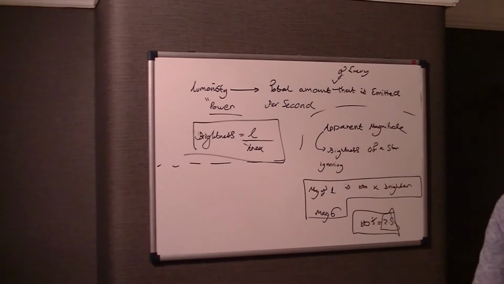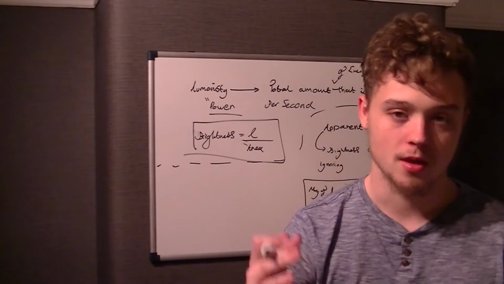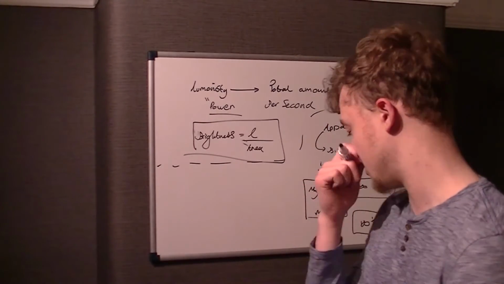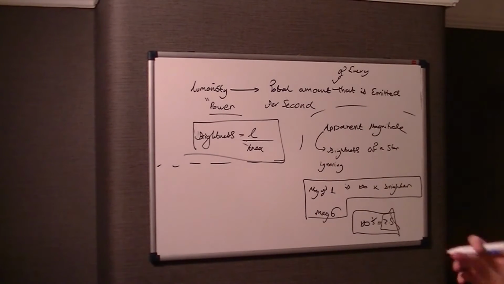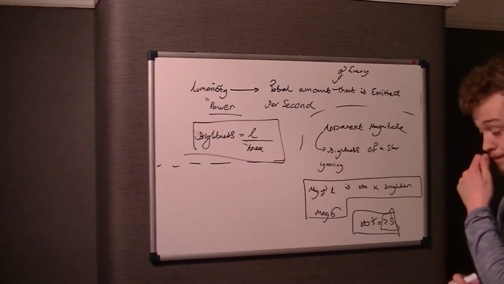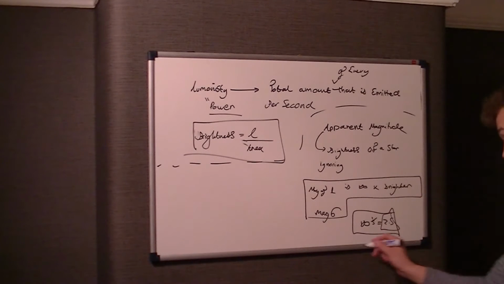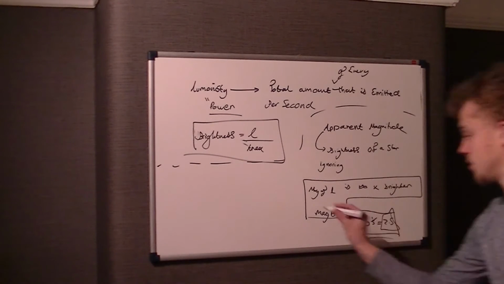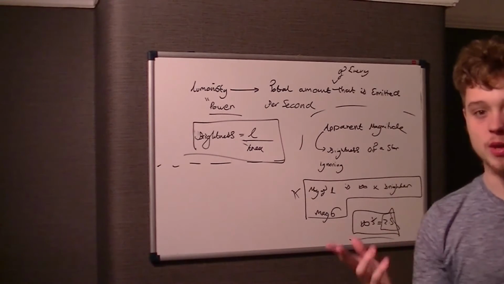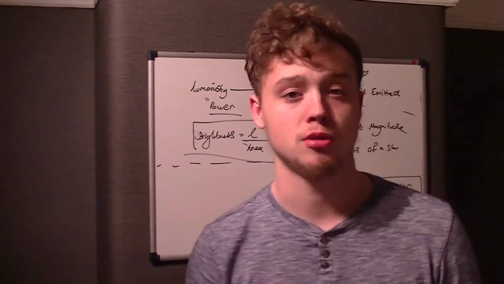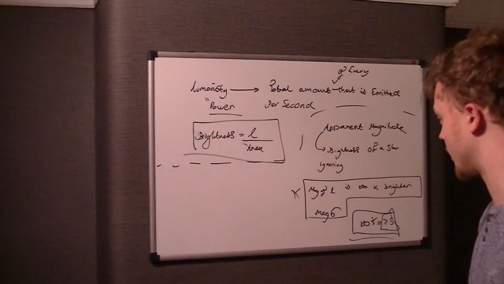So you go up 1, 2.5 times. So a magnitude of 6 is 2.5 times darker or dimmer than a magnitude of 5. Okay, and obviously you repeat that process until you get to 5 jumps, okay? If that makes sense. If it doesn't, all you need to pay attention to is that the star magnitude of 1 is 100 times brighter than the star magnitude 6, okay? So it is weird that the lower the number, the magnitude, the brighter the star is, okay?